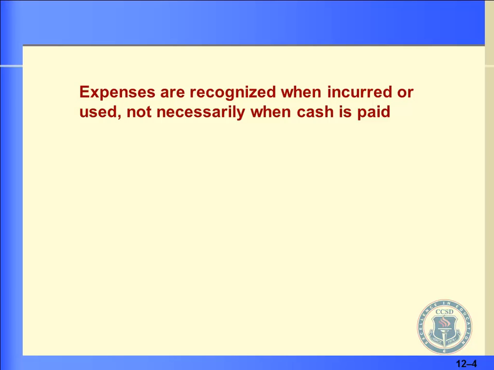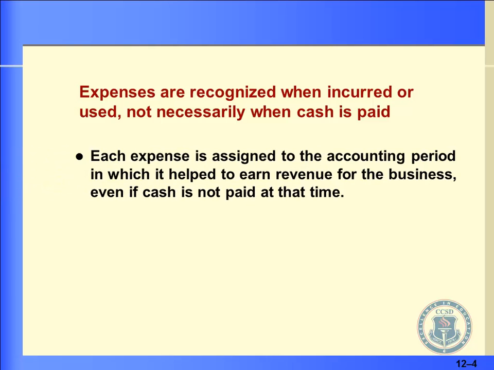Expenses are also recognized when incurred or used, not necessarily when cash is paid. So when we use something or we go to purchase it, even if we don't pay right up front for it, we owe it. So we need to recognize the expense. Each expense is assigned to an accounting period.